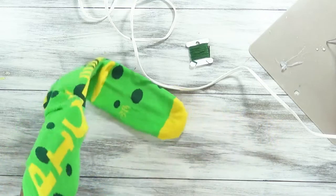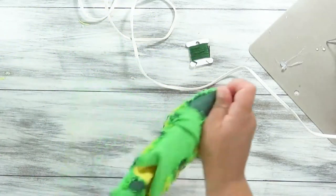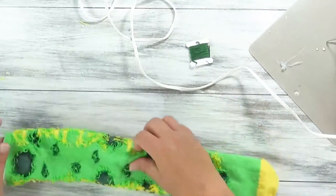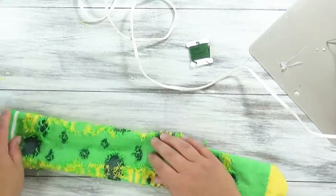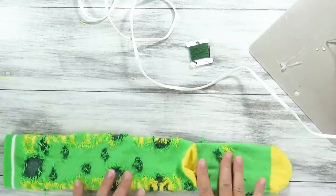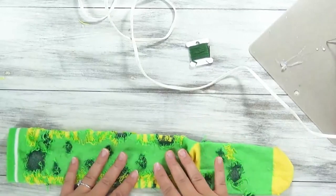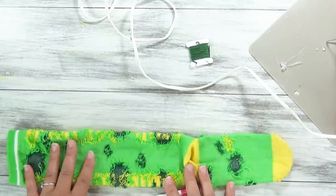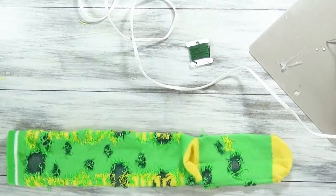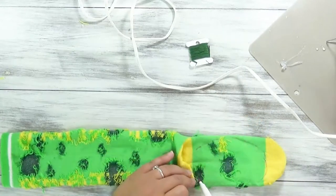For this last cactus — the prickly pear, which is one of my favorites — I lived in Texas and they were all over where we lived. We're going to turn the sock wrong side out and lay it with the heel up. You're going to do this depending on the pattern of your sock, because I want to avoid getting stuff where I don't have the writing. Depending on what your sock looks like, you might do it differently. But the idea will still be the same — I'm going to create one large section here.